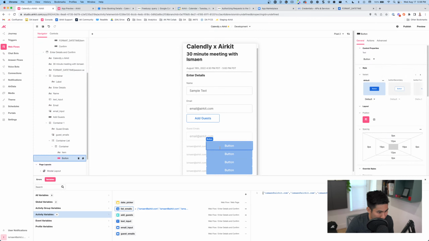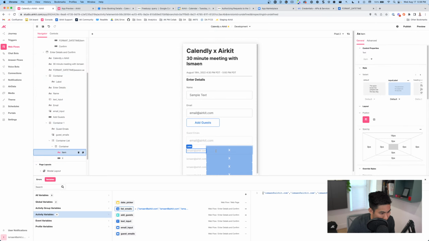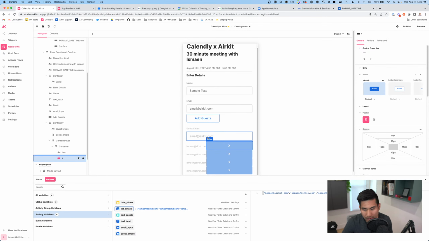Some sample data, because I know that doesn't look good. So we'll make this an X. And then how do we want to do this?